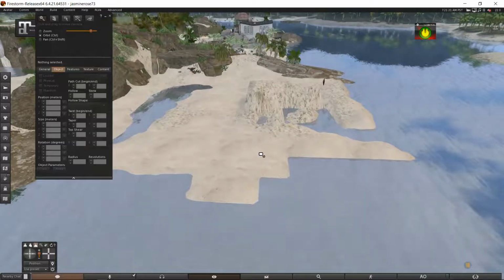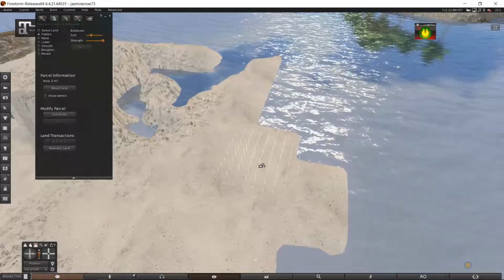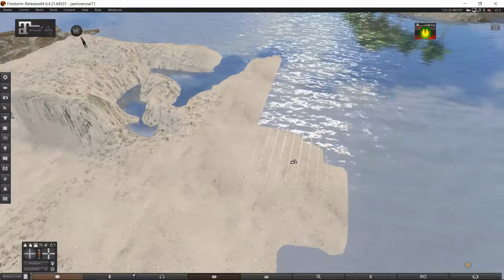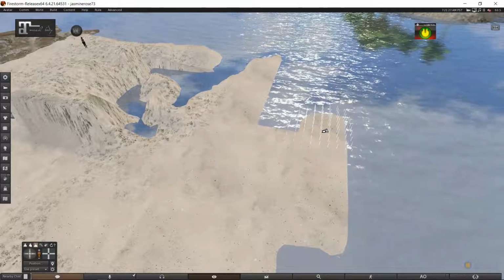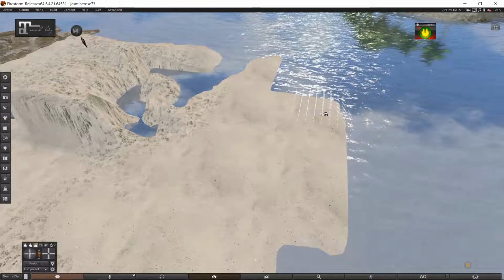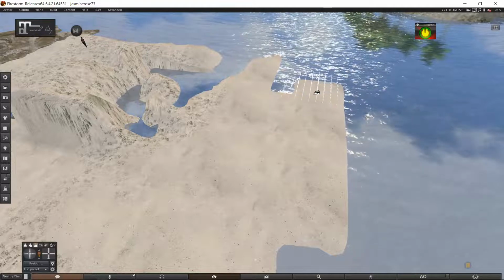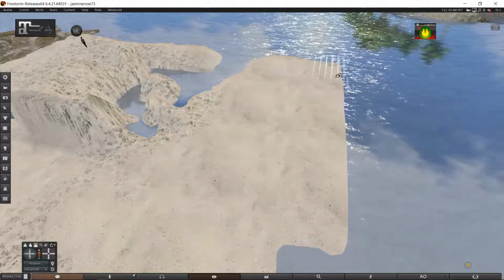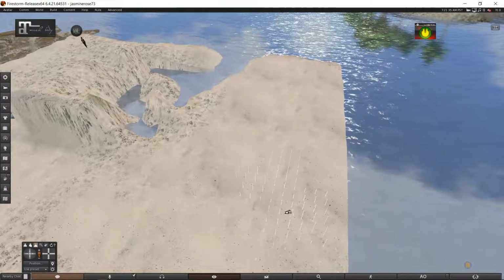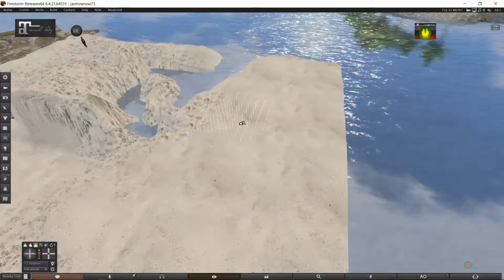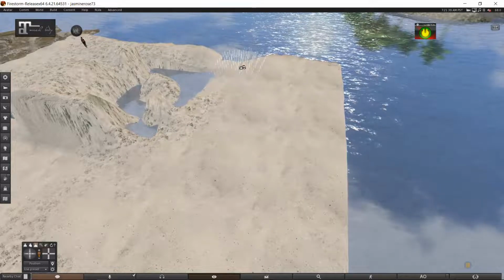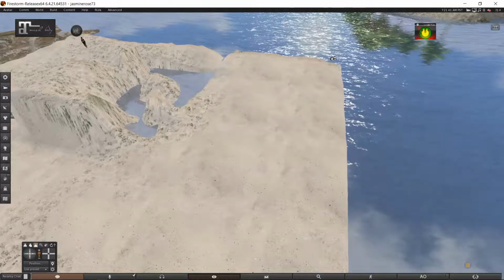No, no. It's because part of it's over the water, so it's flattening it to the water. Do you see that? Look. Here we go. Now we got it back. I had part of it over the water, y'all. That's what I'm talking about. If you mess it up, don't panic. Because I just messed that up, but now I'm going to flatten it all back out. I need a bigger area that's flat. Oops.